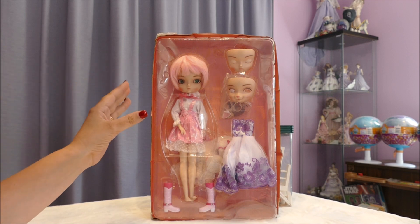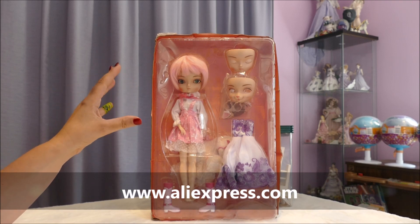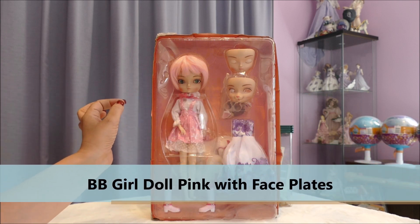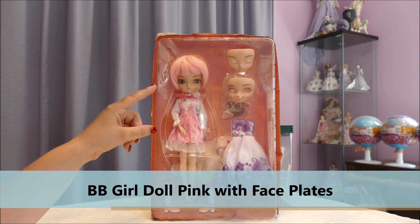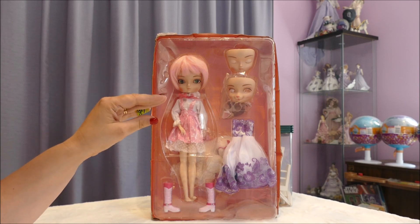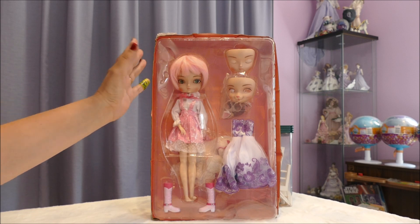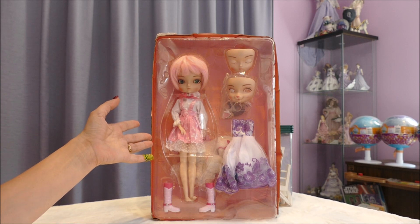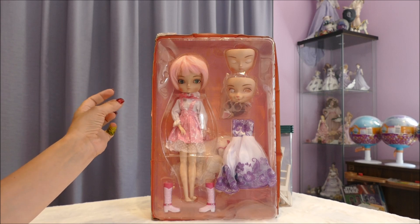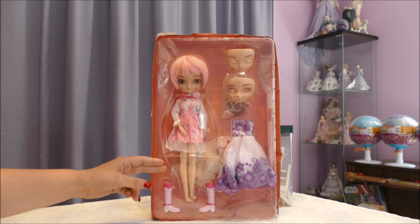I have been ordering some dolls from AliExpress, and if you've been on my Instagram you'll know which ones have kind of come. I've been posting up a few snippets, such as this BB girl that I ordered. I can't take credit for finding her — I actually saw her on J-Dolls before I ordered her. When I saw her being opened on J-Dolls' channel, I immediately saw the face and thought, oh gosh, they've gone and copied Adele doll, which if you're an Asian ball jointed doll fan you'll know is the younger sister of Pulip's boyfriend. There are some differences, but she does remind me a lot of Adele doll.